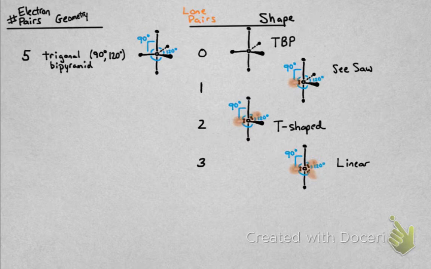And so these are the possibilities then for 5 electron pairs around a central atom. We have 4 different shapes depending on the number of lone pairs. And again, when you draw your Lewis structure, simply remember how to draw the trigonal bipyramid arrangement. Once you fill in the atoms and the electrons at the end of those within the structure, the final shape sort of looks like its name: seesaw, T-shaped, and linear. And that makes it a little easier to remember.